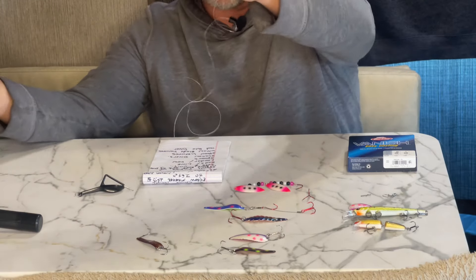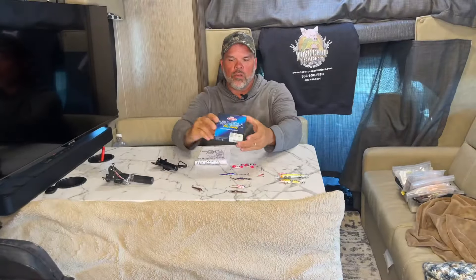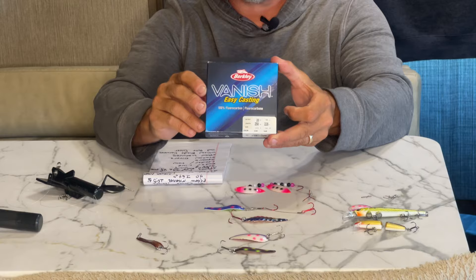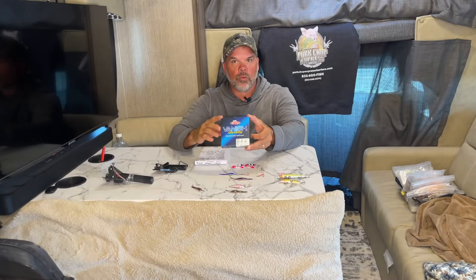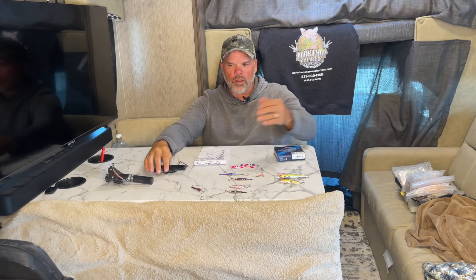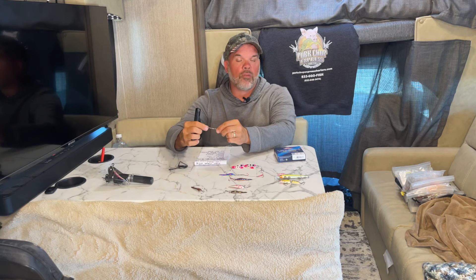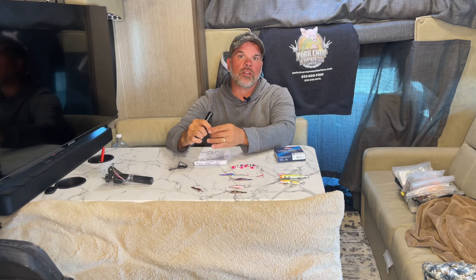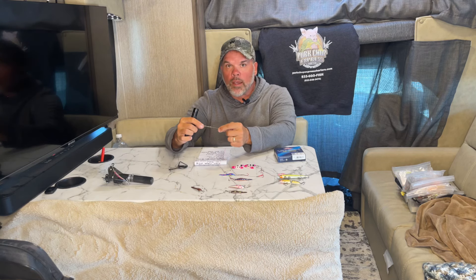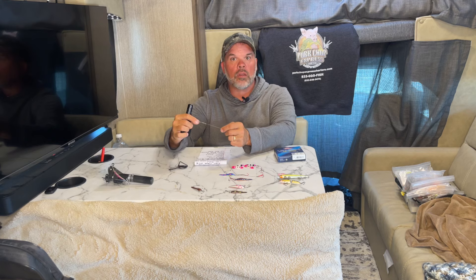For leaders, I run Vanish 20 pound fluorocarbon. That's what I use for all of my leaders on my Dipsies, my 50 jets, and my 40 jets — it's my go-to leader material. Works great, lasts a long time, and I've had very good luck with it. I'm running five-foot leaders. I have seven-foot rods, so that keeps me a little shorter than the rod, which helps for netting — especially with inexperienced anglers. If you're fishing with the same group of experienced guys, you can run a slightly longer leader, but I don't recommend going much longer than your rod as it just gets difficult to net.